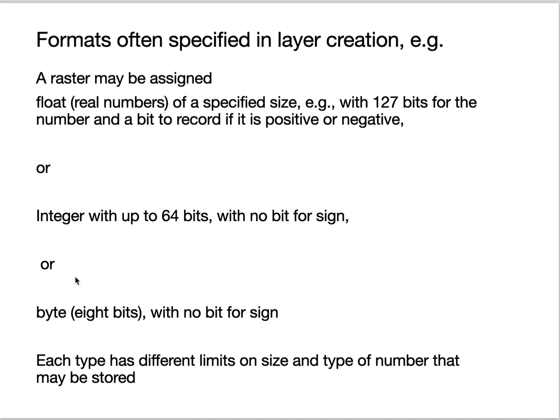Or if we have really small things, categorical data, we can make bytes or sub-byte, eight bits or four bits to store something. The problem is if we interpret these incorrectly, that is, if we assume it's byte when it's actually real or in reverse, assume it's real when it's actually byte, we'll get the wrong data.